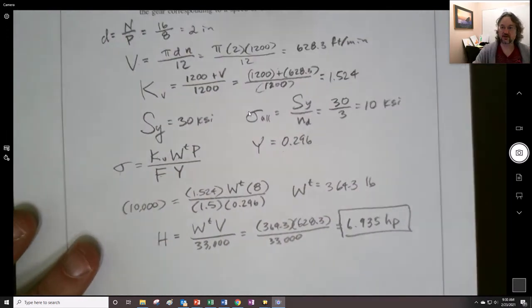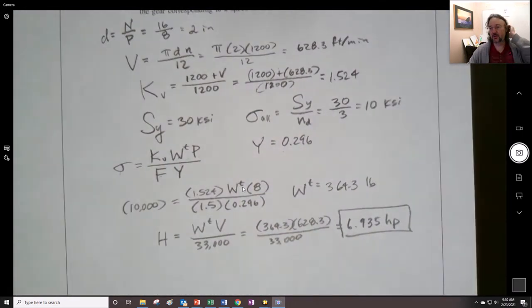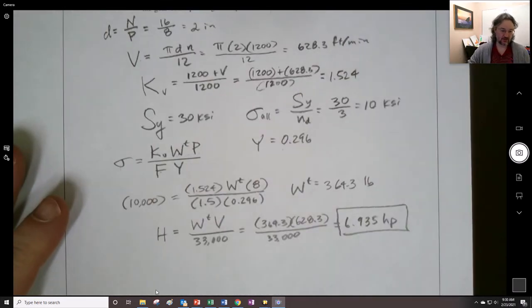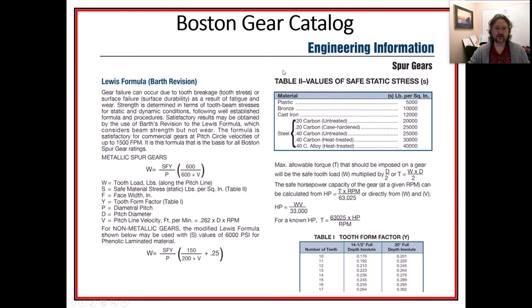Now what's interesting here is that we have a catalog to look things up in. We have two of them, actually. The Boston Gear and the Martin Sprocket. So let's take a look and see what this thing, same thing would be. So remember, this is a diametral pitch of 8, 1.5 inches faced with 16 teeth, 20 degree pressure angle. And we don't necessarily know it's the same material here. So here is the Boston Gear Catalog, as I mentioned at the end of the previous video. This is a section, engineering section, where they tell you all kinds of things.